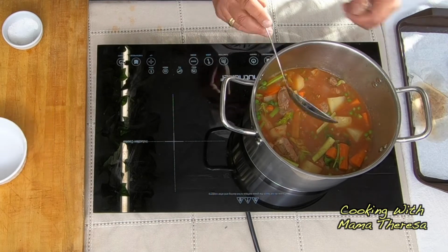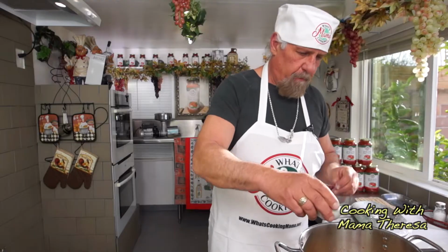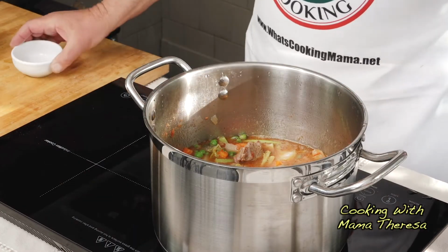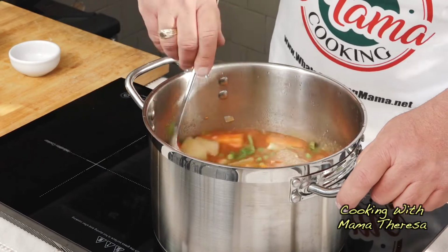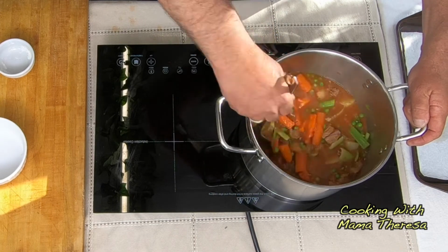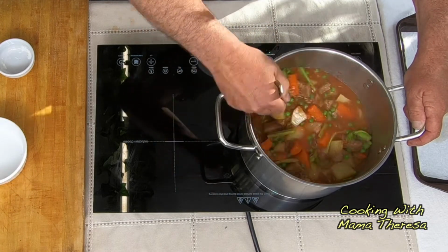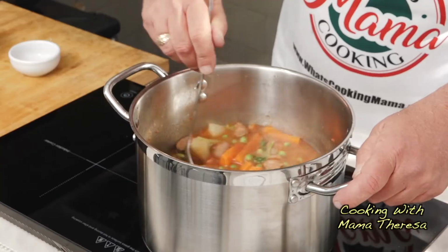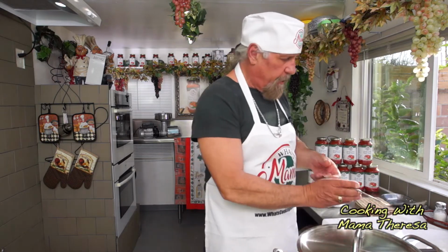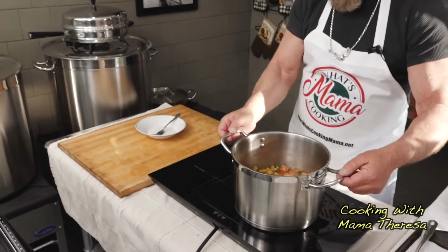Okay, now there's one final ingredient that you'll have to add. And that would be your salt. Okay? And just sprinkle it in there like this. Okay? And let's give it a stir. All right, so you want to continue simmering this until the vegetables are cooked. And honestly, the peas and the celery are the fastest to cook. That's why we put them at the end. Okay? Let's cover that just for a minute as I get the plate for presentation. All right, so now this is all ready to go. So we're going to go ahead and present it on the plate. Okay, guys?